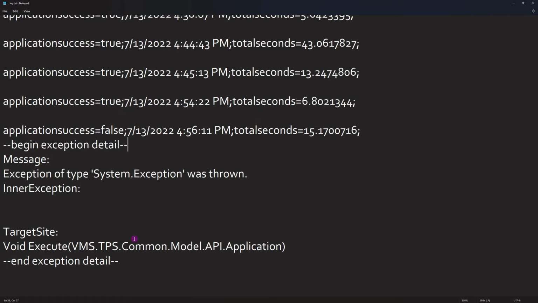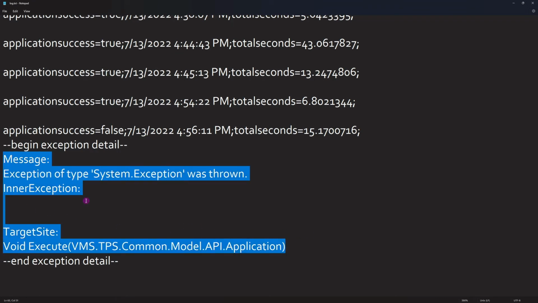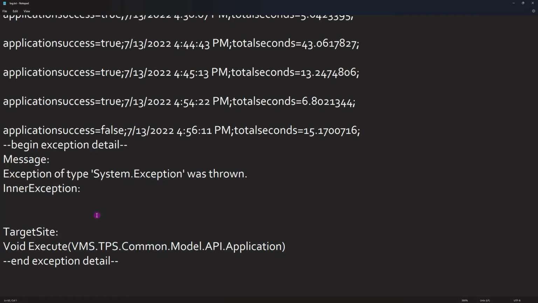So like we gave the message, there was no enter exception, and it told us where we didn't give the line number. So what you would maybe want to actually do is include the stack trace, right? I didn't do that here just because it includes a bunch of lines and a bunch of different information. So I just gave some examples of some of the things that you could do.